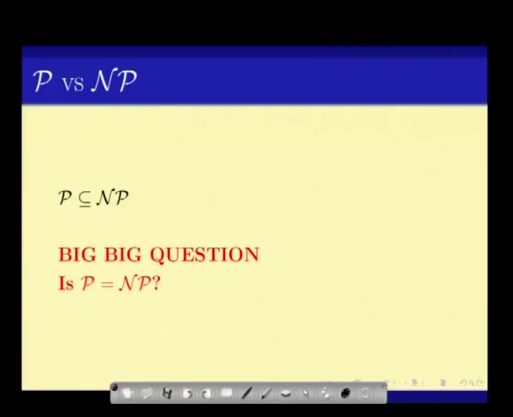Some people believe that P is not equal to NP, some people believe P is equal to NP, and lots and lots of work is being done in this field. The top minds in the whole world are working on this problem. Many people believe it cannot be solved in the next 200 years. Some people believe it can be solved in the next 20 years. But the important thing is that this problem is so important for our day to day life.